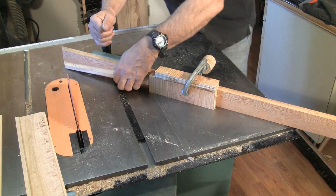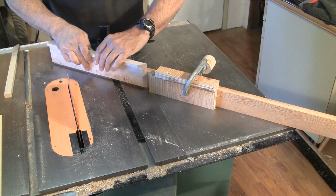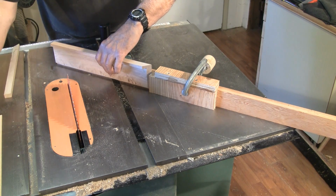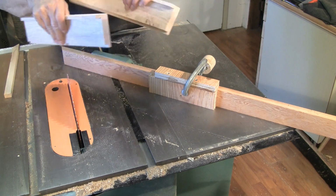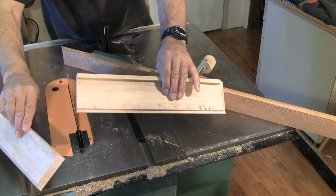Now, what that guarantees is that when we put this in here like that, that's going to cut exactly the same length as this is. And that will give us two equal bottoms, a bottom and a top, exactly equal.